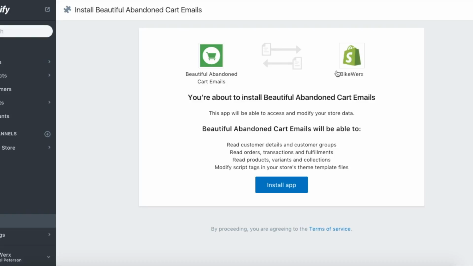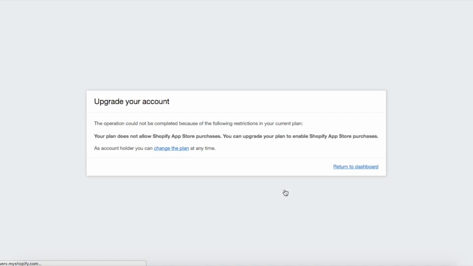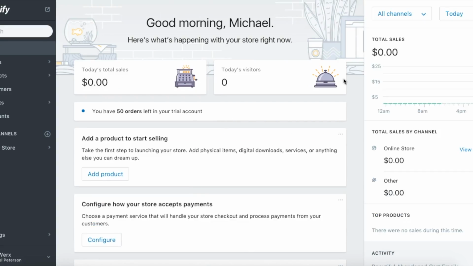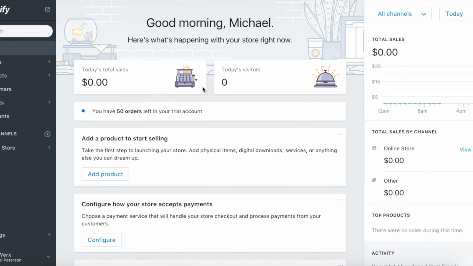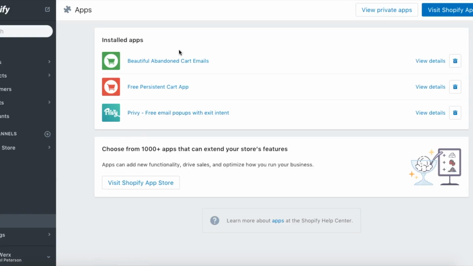So definitely get this. If you want to skimp on it at first until you start going, I need the plan, because this is the trial. Basically, this is the example store that Shopify lets me use. I guess you can't get that until you upgrade to the paid plan, which is $29 a month or something like that. I don't know. But once you start selling things, you'll upgrade anyway. So I guess you would have to wait until you did that. But that's something that I use on both my stores. And then let's keep going.